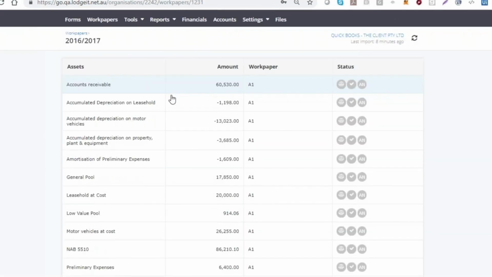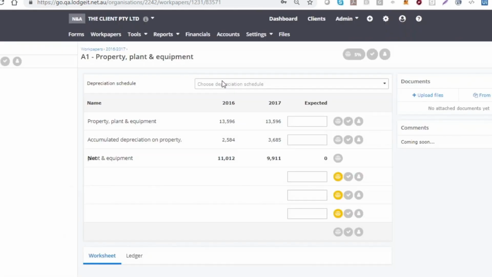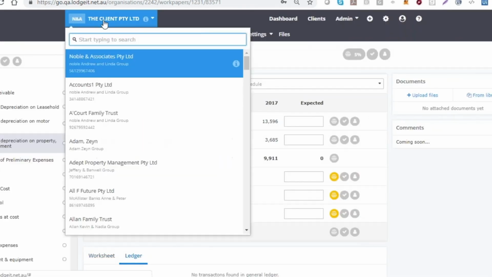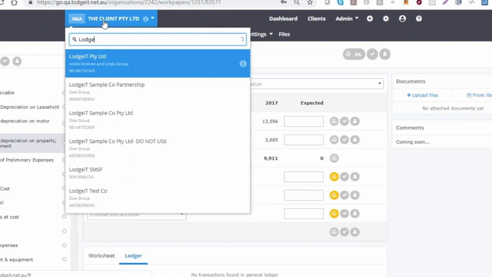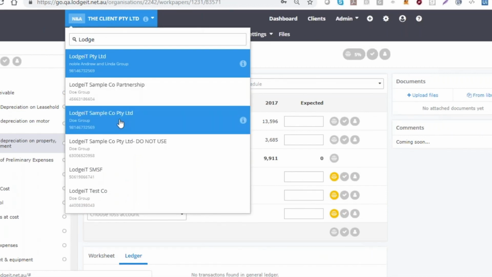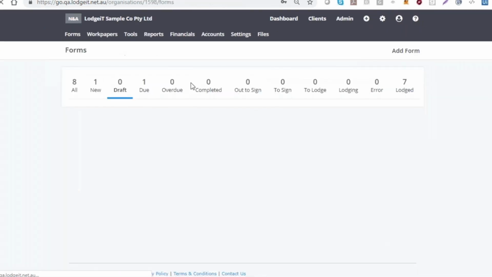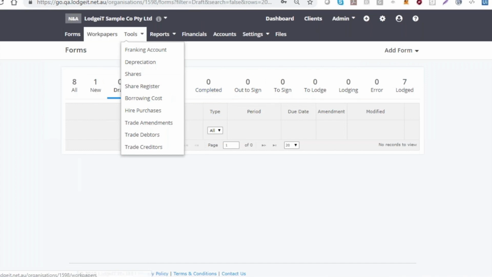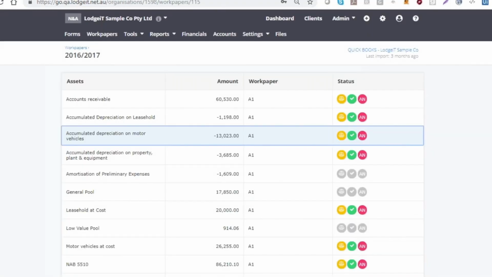So from here, you can go and manage, and how this will work is, let me just go over to a demonstration file where I've actually had time to put in the assets so that we can actually see how the working papers actually hang the depreciation reports together within the working papers.